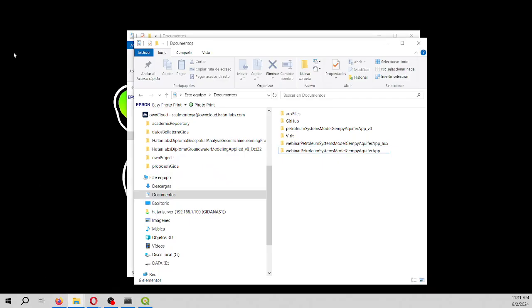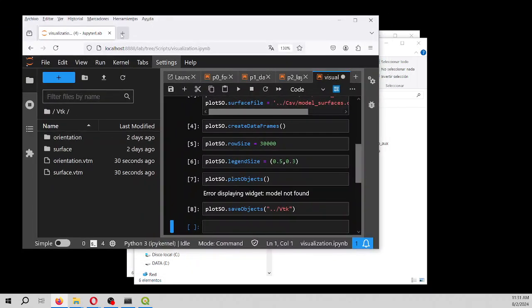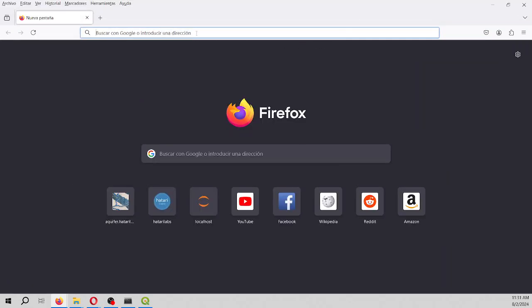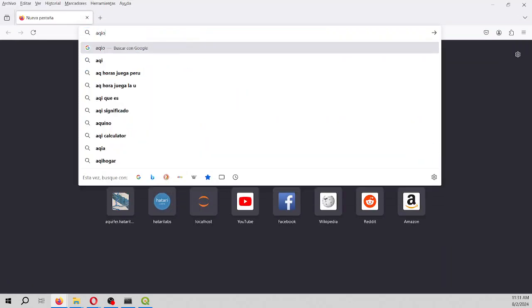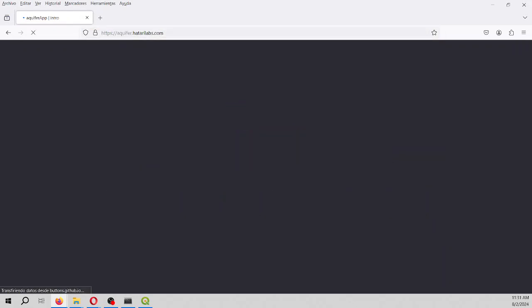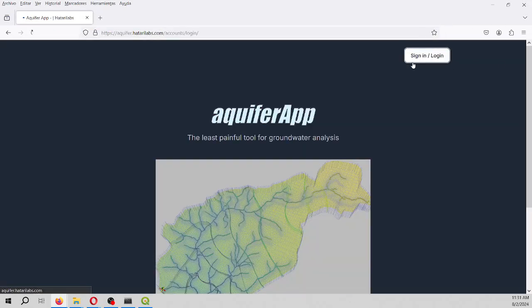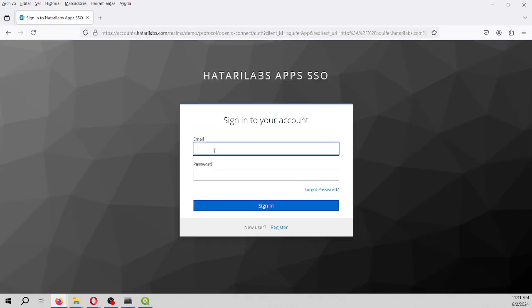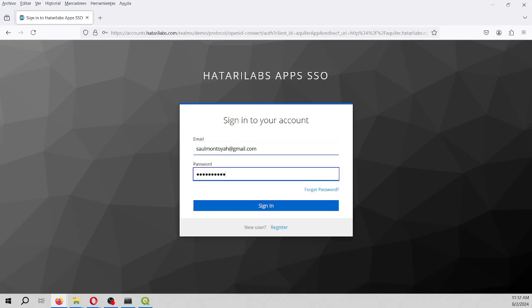Okay, so next we are going to start working with Aquifer App. Okay, the next step is working with Aquifer App. So, aquifer.hatarilabs.com. Okay, your password.